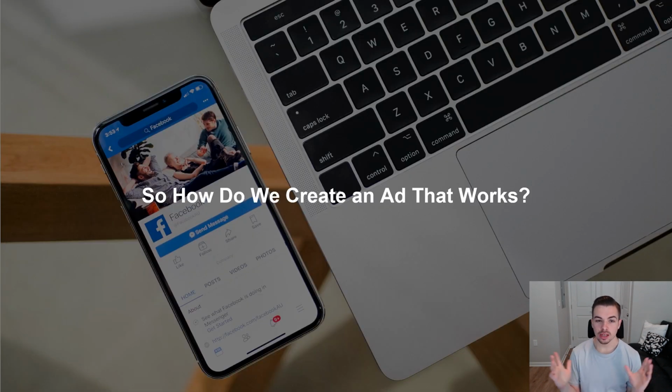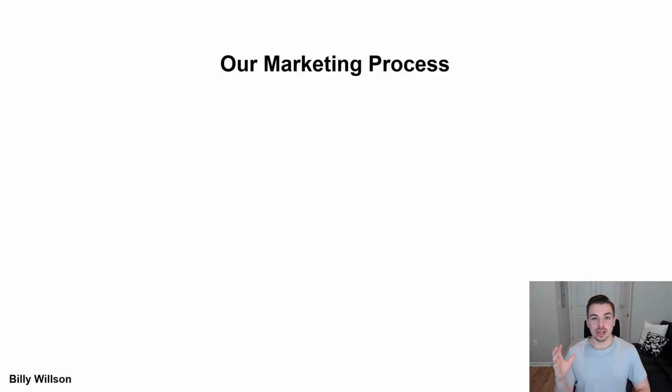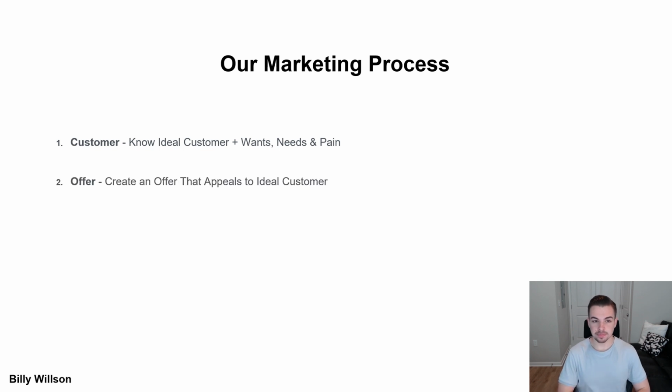So now we're on to the bonus part of this, some extra content for you guys. And this part's gonna be super valuable too, so I'm super excited. How do we actually create Facebook ads that work? So here's our marketing process that I go through to create a Facebook ad that works. One, you wanna know the ideal customer's wants, needs, and pains. And you wanna put yourself in the shoes of the customer, maybe even ask your client or ask some customers what their wants, needs, and pains are.